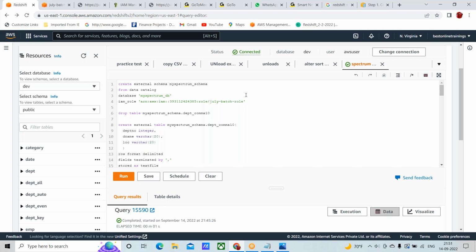Is only S3 supported, or is any other storage also supported? Anything in AWS is S3 only, right? Storage is always in S3 only. Means outside AWS, no other storage is supported? Can you tell me which storage you're referring to? Maybe someone has data in some Hadoop or in some Azure. Those cannot be supported, you see.